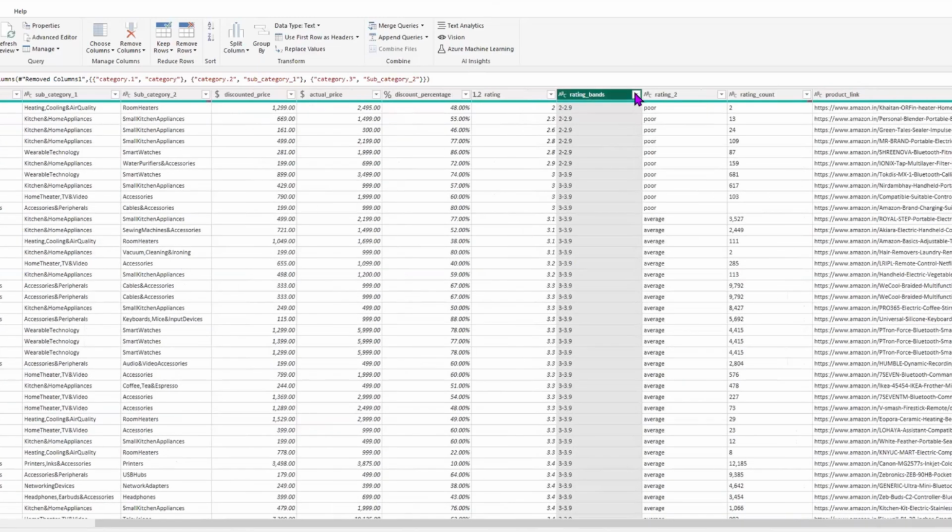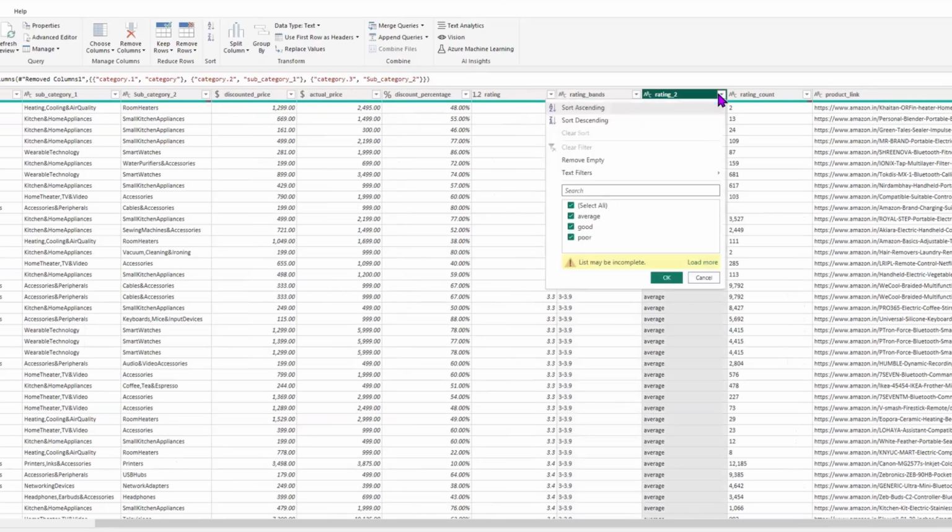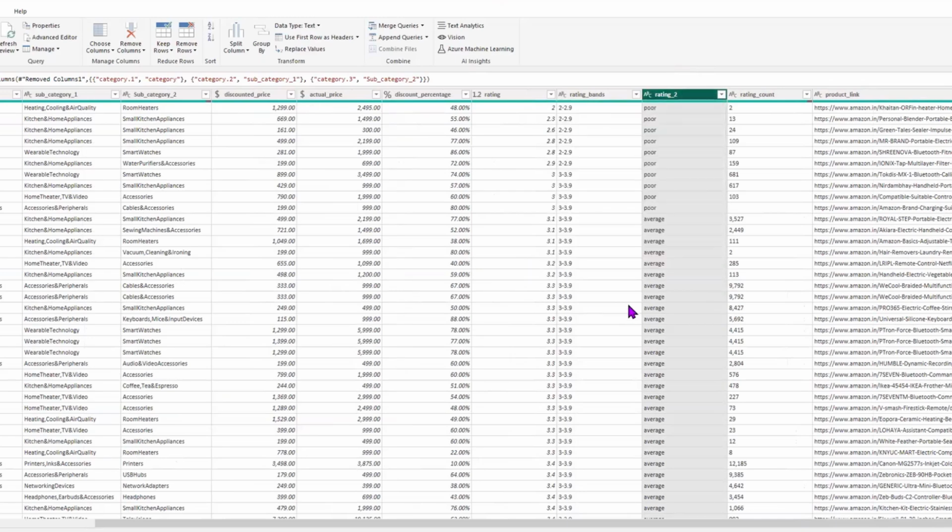But your rating 2, is that okay? The column that says rating 2, is that one okay? Yes, rating 2 is okay. Jimson, you have the same error. I don't know why I'm not having that error. You know what? Let's take out that rating band.